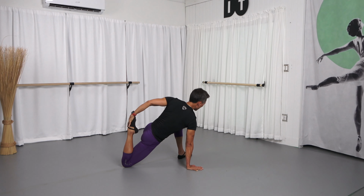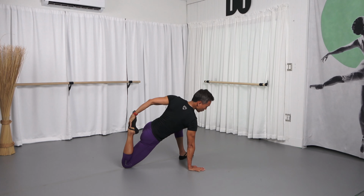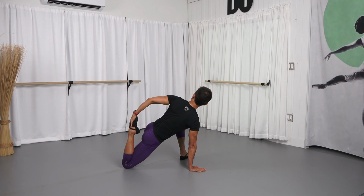Pull your foot in, scoop your belly in. Keeping your shoulders over your wrist. Three, two, and one. Let go of your foot. Bring your knees back up. Lower your hands down. Step your left foot to meet your right foot. Slowly roll back up into your standing.